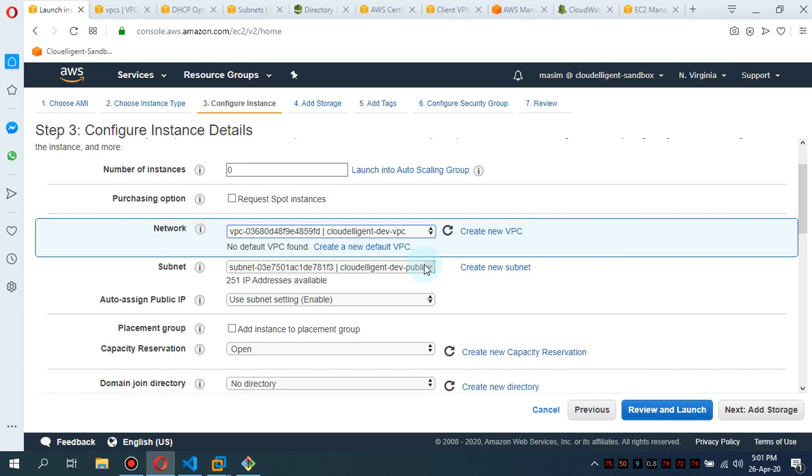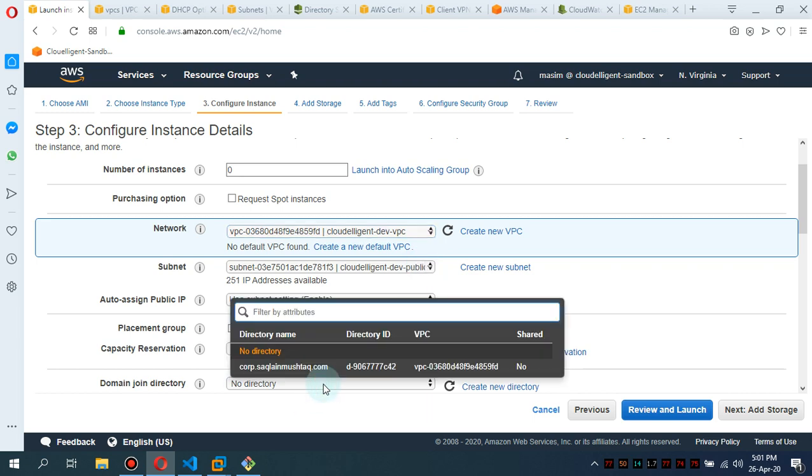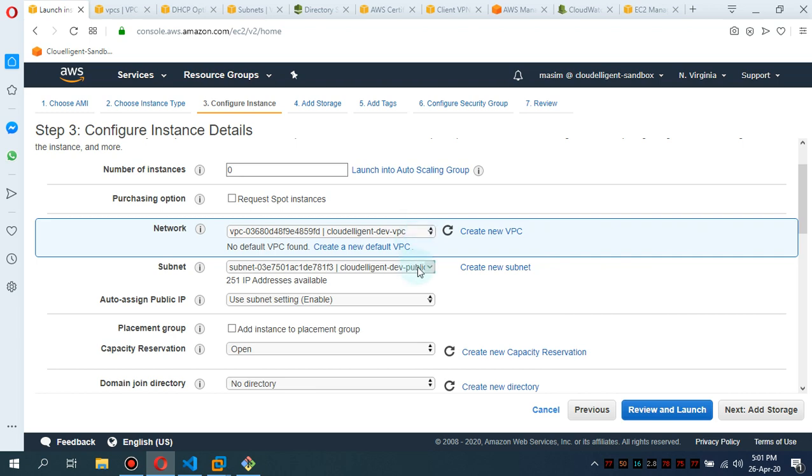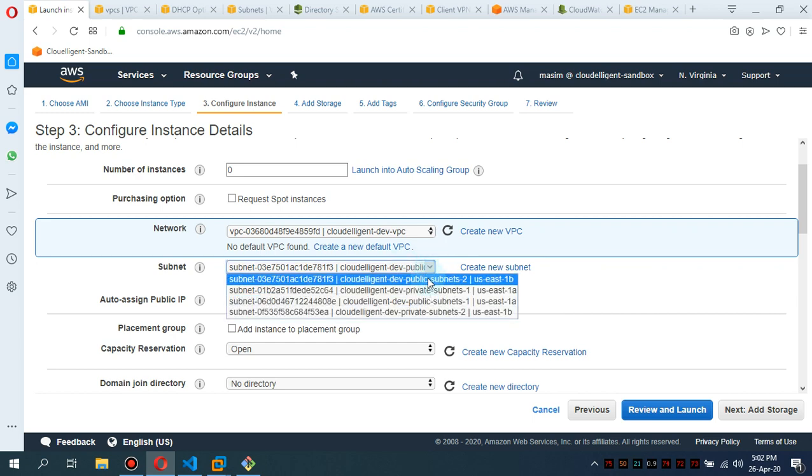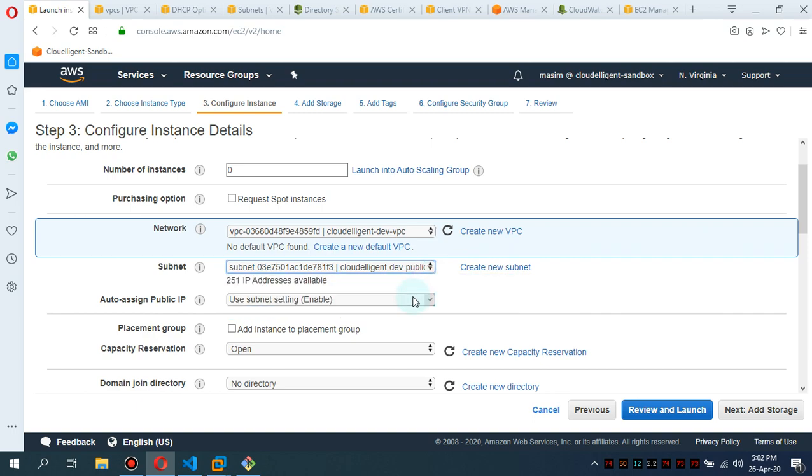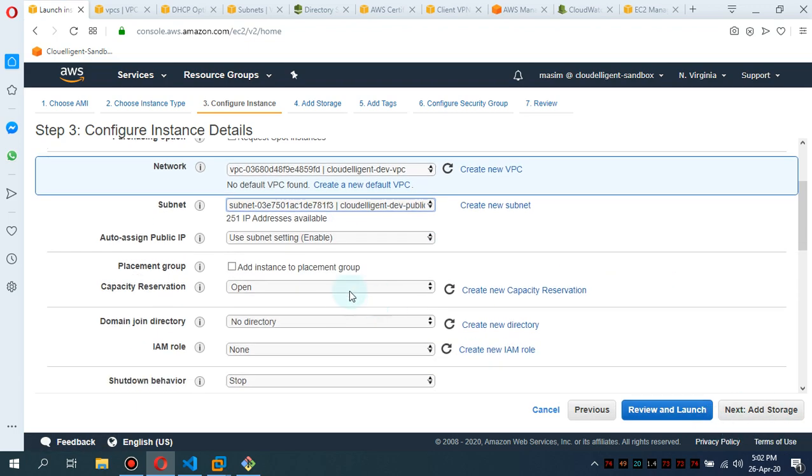Let me show you the domain join role, but I'm not going to do that. You can create that. I will also show you what the role is going to look like. I'm going to use the private subnet for that because I have to use RDP for this, and see what policies are in the role, but we have set up the domain and DHCP option set.